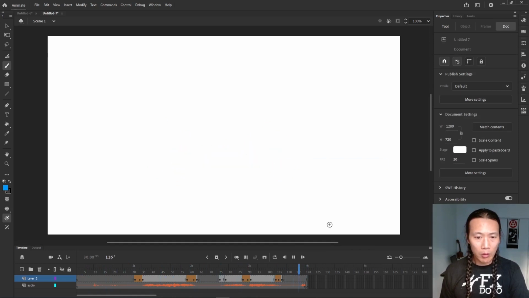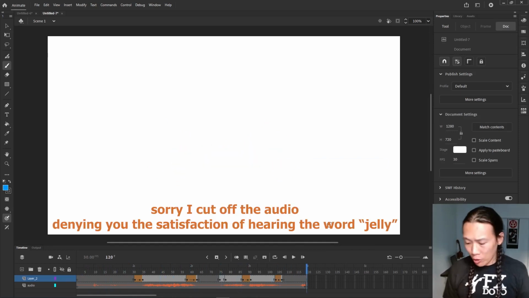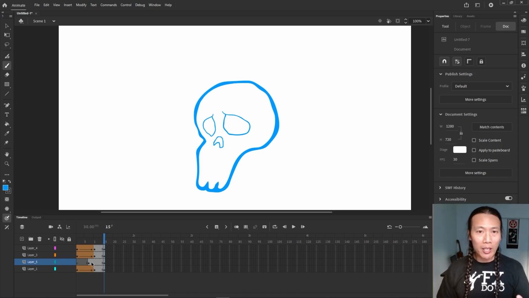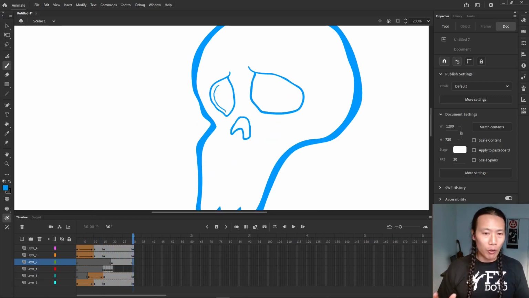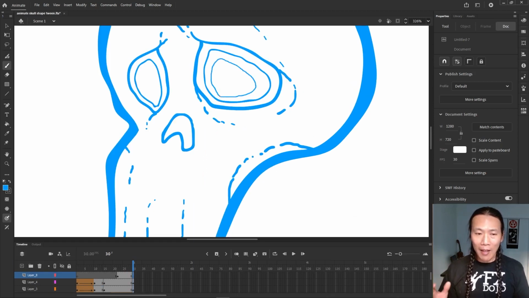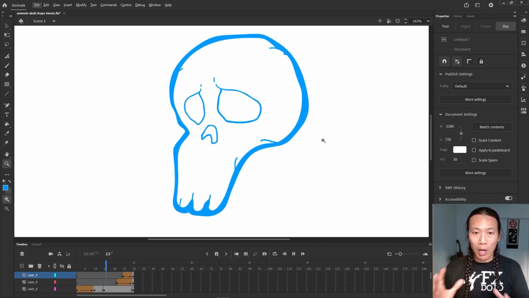All right, I hope you guys enjoyed that practice, shape tweening a bunch of different shapes. Try different drawings, and you'll start to develop an instinct of how the algorithm works. And then you can really try to adjust your drawings, adjust your brush strokes so that you get the type of shape tweening that is most aesthetically pleasing to you.